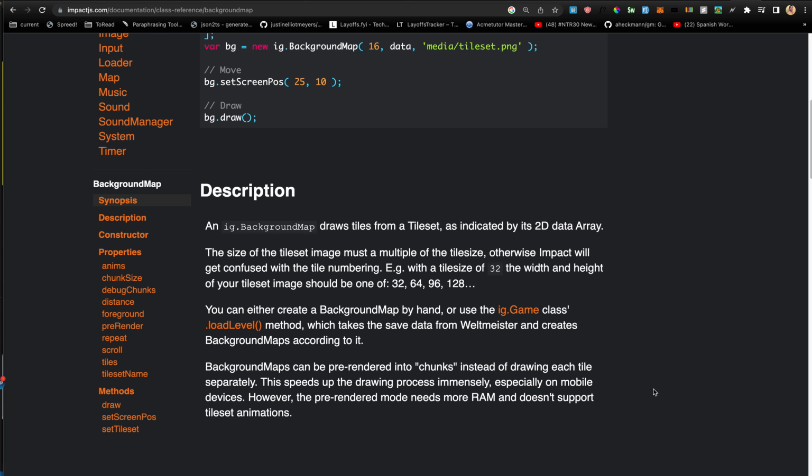For a tile size of 32, the width and height of the tile set image could be 32, 64, 96, 128, and so on. You can either create a background map by hand or use the ig.Game class loadLevel method, which takes the save data from Weltmeister and creates background maps according to it.